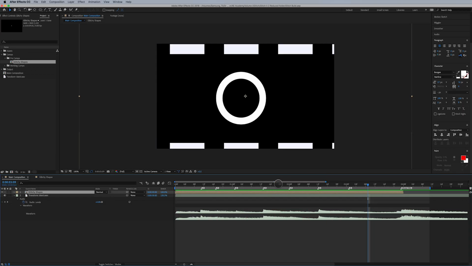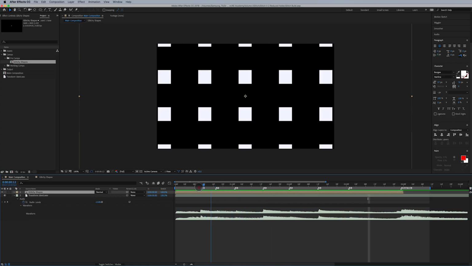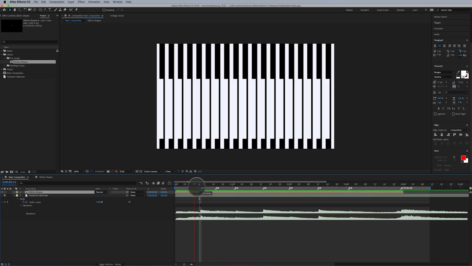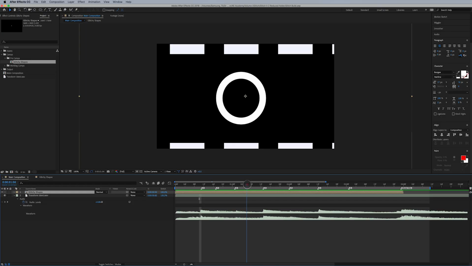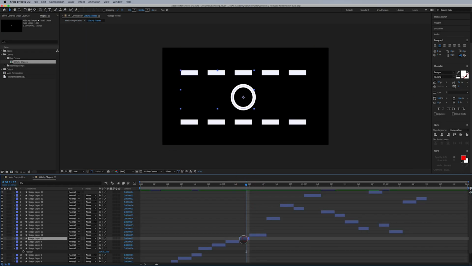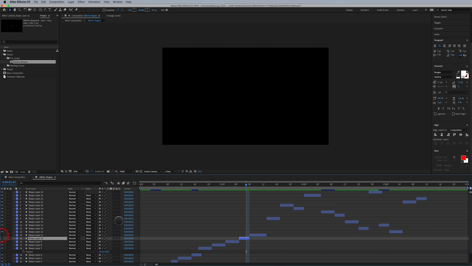And we don't have to see these shapes constantly, right? I like them, especially here at the beginning. But then maybe we don't see them here. Maybe they go away here, and we have something else that comes on.